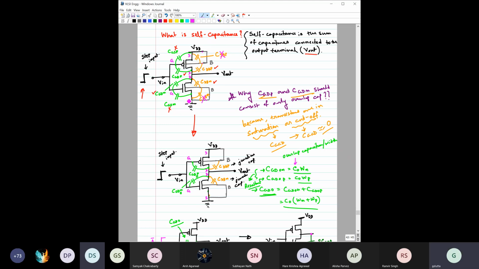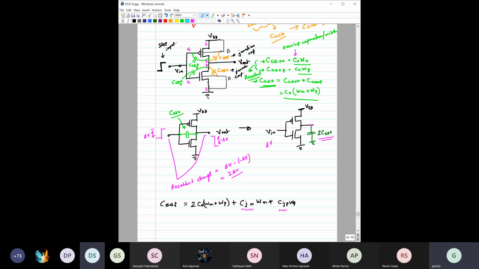Okay, when you connect an inverter, this inverter will load itself. And see one thing, suppose you have some inverter and you want to drive a capacitive load. If the load is more, then you need higher current. So to get higher current, what will you do? You will increase the size of these transistors, right? But when you increase the size of this inverter, Wn and Wp will increase. At the same time, you are also increasing your C self. That means you are also contributing more self capacitance in that process, right?